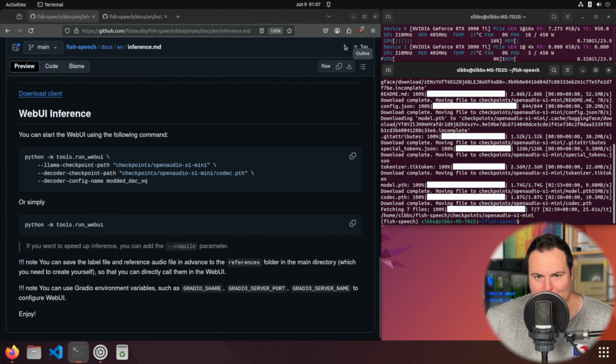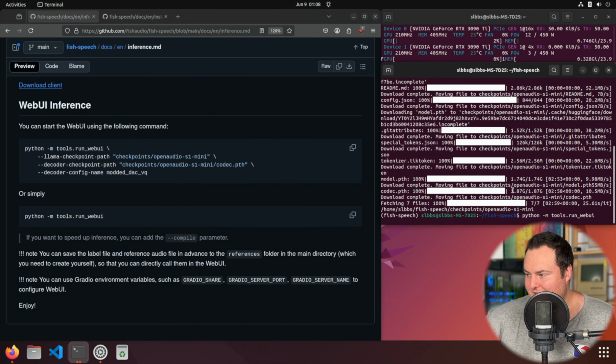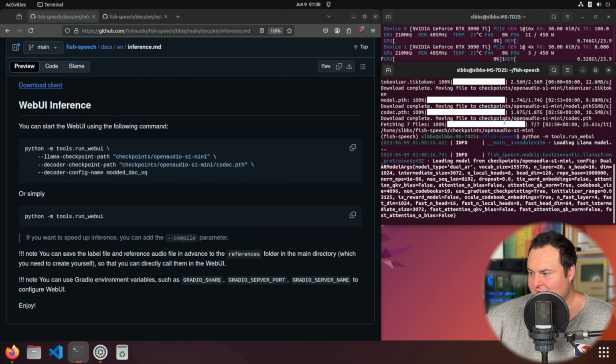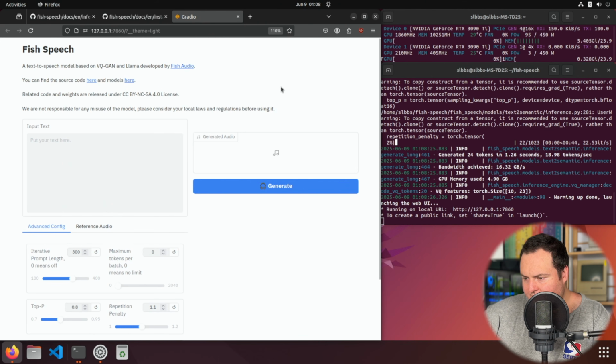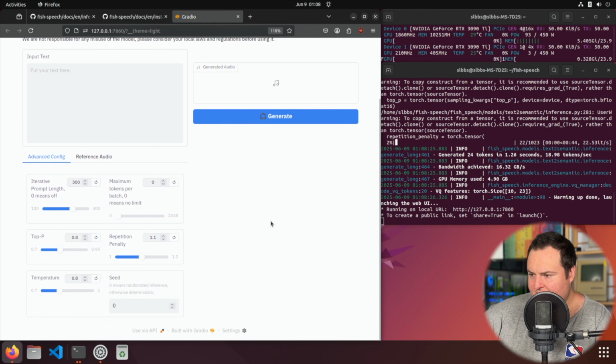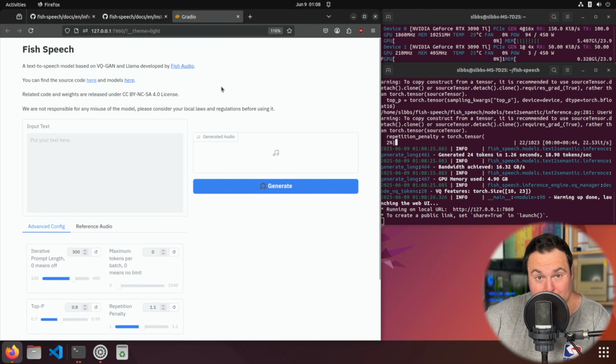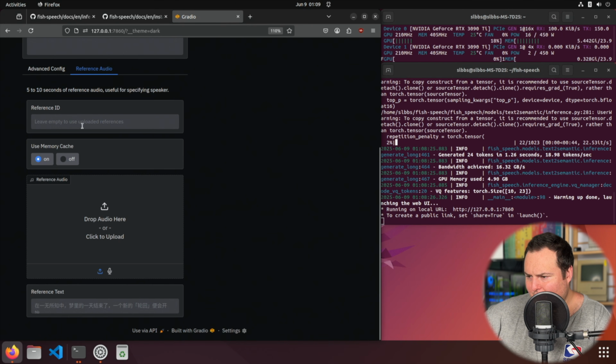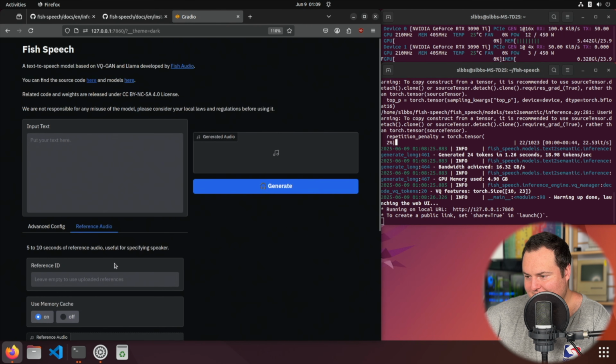Alright, now that the model files have been downloaded, I think we can go ahead and run the web UI inference. This should hypothetically start to run. We should see our video RAM start to spike hopefully as the model begins to load. Very cool. First and foremost, I noticed that this does not seem to adhere to my dark mode preferences in the browser. Oh, cool. It does seem like you can upload reference audio or record it, which is good. I always like to see that.